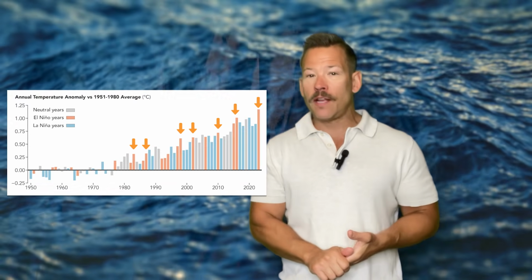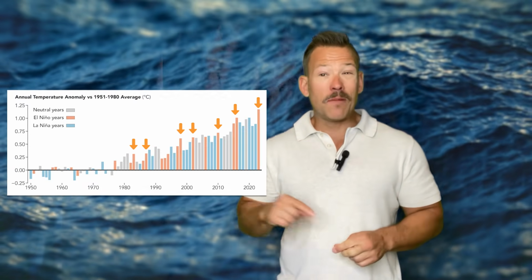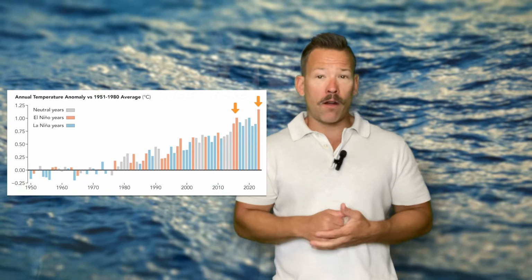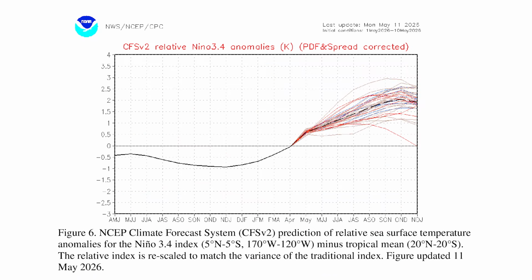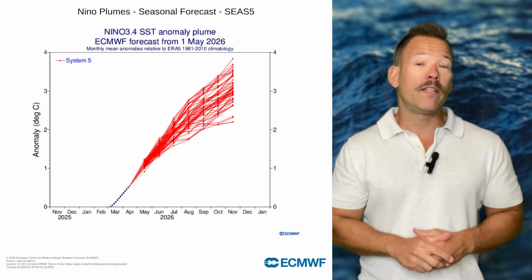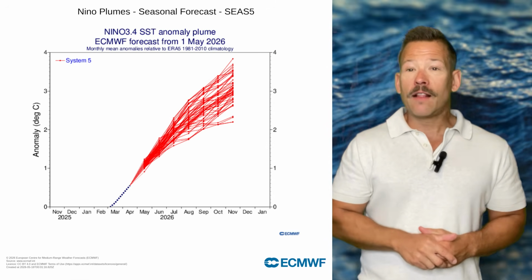Because El Niño brings more ocean heat to the surface, spread out, we typically see spikes in global average temperatures in El Niño years. This, combined with climate change, has led to some substantial spikes in temperatures in modern El Niño years. Forecast models continue to predict a potentially very strong El Niño by this fall and winter. NOAA's models forecast a high likelihood of a strong El Niño with a 37% chance of a very strong or super El Niño.